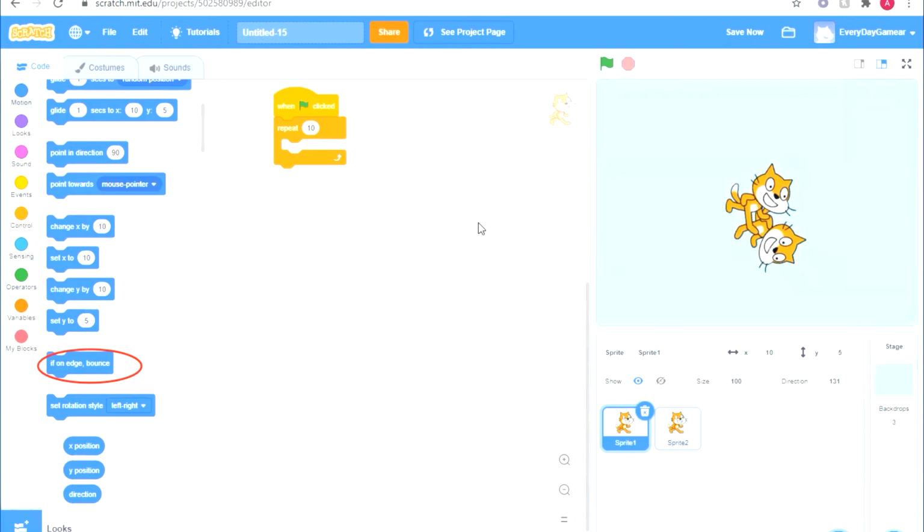I'm sure he would have appreciated it, because what this block does is if you get to the edge, or also known as the sides of the game screen, any of the four, depending on which setting you use, then your pretty little sprite will turn back and essentially bounce away from the edge.